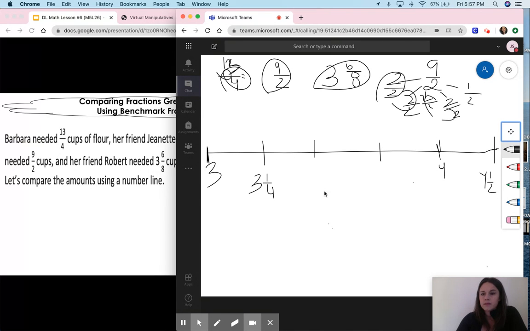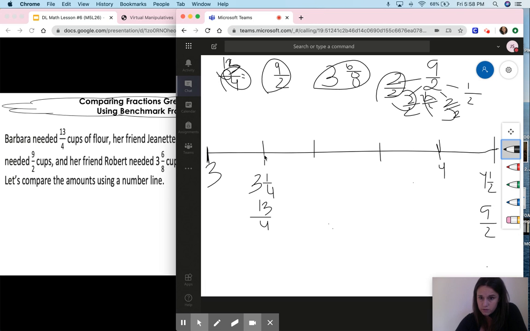Okay. Let's go back and label what they were as improper fractions so we remember. This was 13/4. This was 9/2. Oops, that makes it look like a fraction, sorry. This was 9/2. They mean the same thing, just as a mixed number and as an improper fraction. And then we got this last one. Luckily, it's already done for us. 3 and 6/8. Now we just need to use benchmark fractions to figure out where it would go.